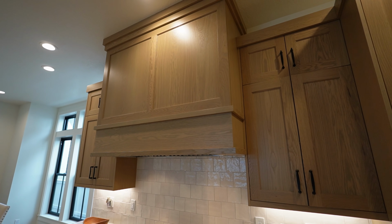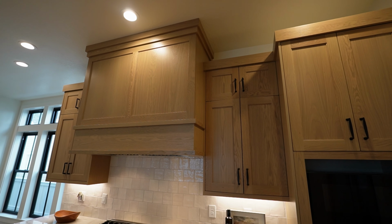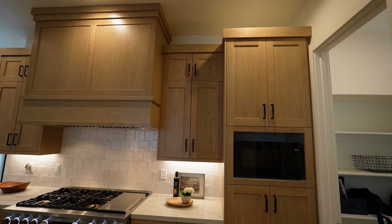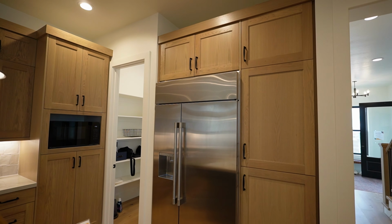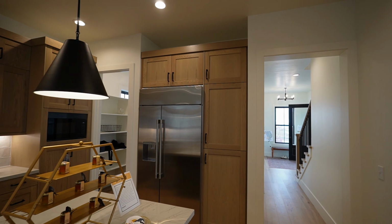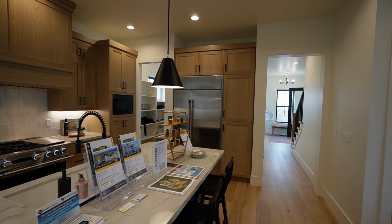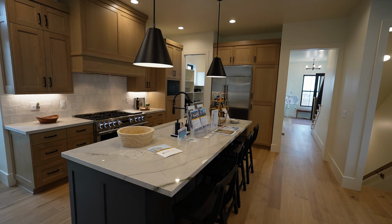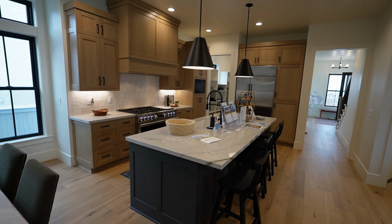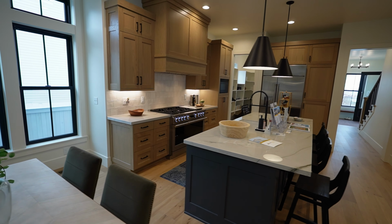You'll also notice that the cabinetry goes extra high. These ceilings are 10 feet tall, and so most people are not gonna be able to access those top cabinets up there, but this is a high-end kitchen, and it shows in every regard, from the finishes in terms of the granite countertops to the beautiful pendant lights to everything that goes into this kitchen, including the backsplash. This is an amazing centerpiece for the home. I love this kitchen.